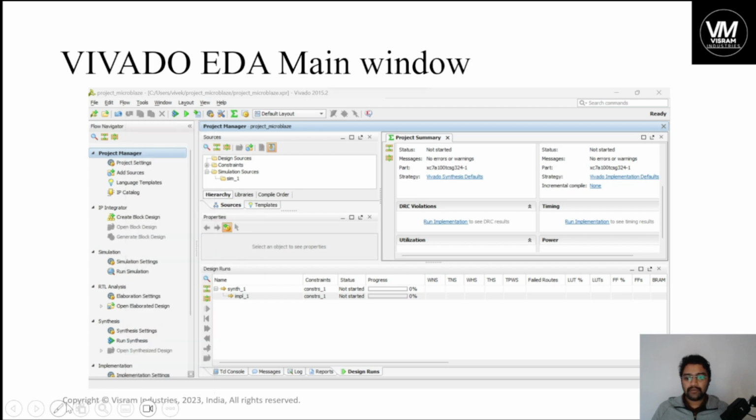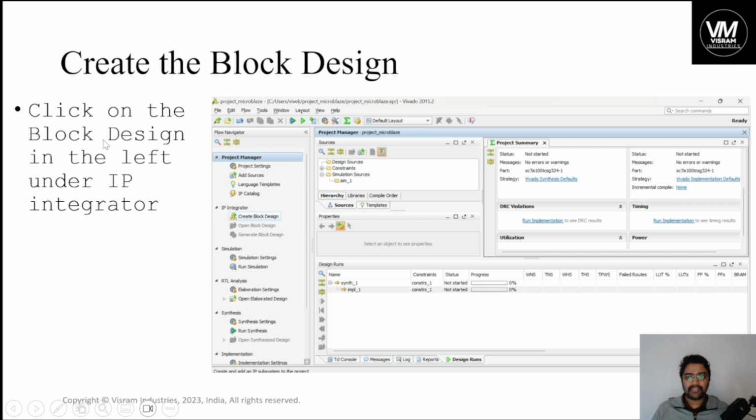Okay, I'll show it here. Come to the IP integrator. Today, we are not adding any sources. Earlier in the OR gate and AND gate developments, we took sources. I mean, we created VHDL, we created test bench VHDL. But today, we are going through block design development. So, creating a block design, very good. Take the block design in the next window. We can see, click on the block design on the left using IP integrator.